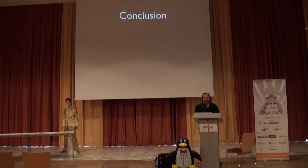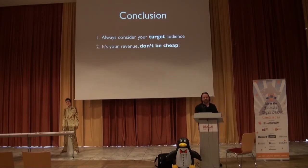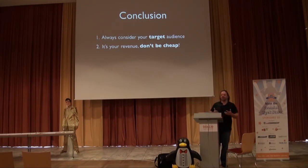In conclusion, these are more philosophical points that apply to responsive design and any business. Always consider your target audience — we talk a lot in theory about what responsive needs to do, but just look at your customer base. Maybe your customers are never coming in through mobile, but you might be surprised by your stats. I expected mobile page views and duration on site to dramatically reduce — but it did not. So that's your revenue. Please invest money in your tools. When your business is built on something, don't balk at paying $10 for an extension. It's your tool — invest in it.